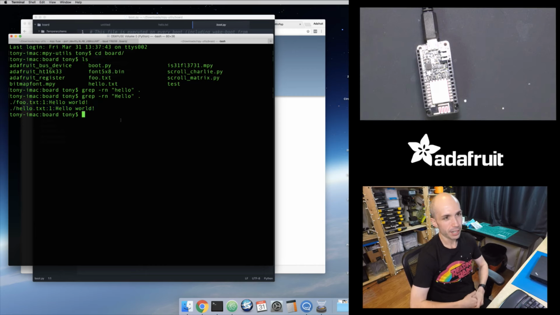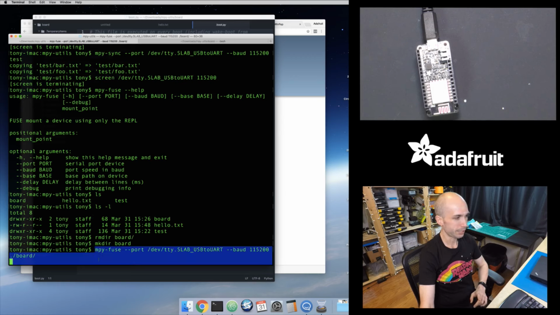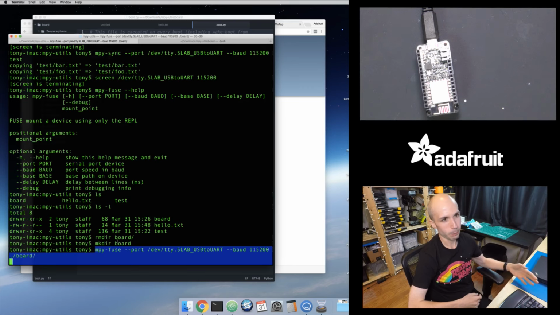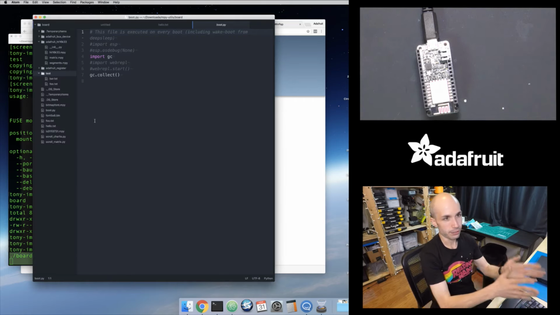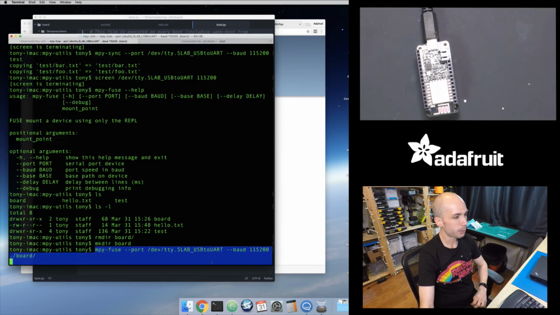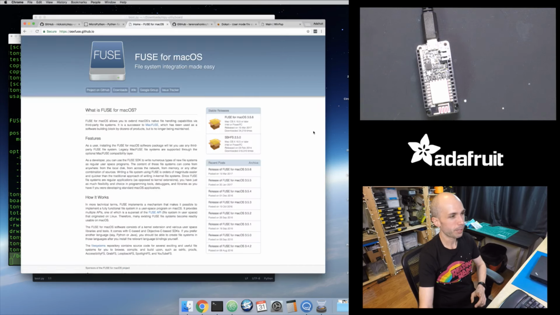So that's pretty cool. And then again, this will only work while this tool is running like this. When I stop running this tool, that little file system goes away, and it's not going to automatically be mounted every time my computer boots up. You'd probably want to create some kind of magic startup script or something that does that. But that's not so bad because you plug in your board, run this command to get your file system going, and then open up your editor and start partying on your code right here. And then, as you save files locally, they should copy over and be available on your board. So that's pretty cool and something that I think is neat and worth checking out with this tool.